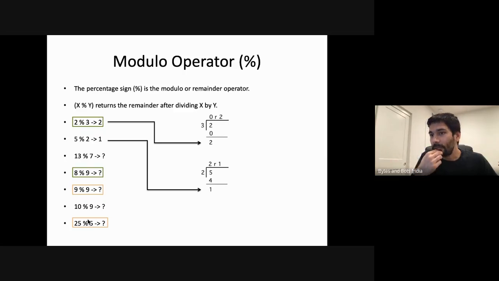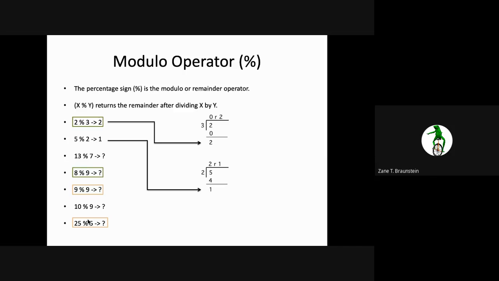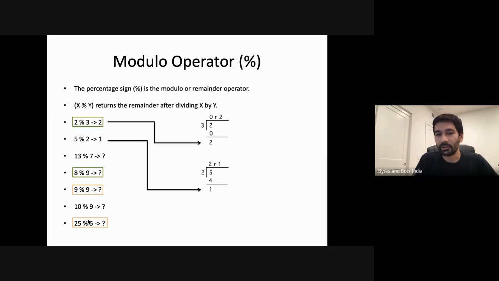What is common between these two observations here? Zain, do you want to guess? They're both modulo 0 because they don't have a remainder. So when a number is completely divisible, then there's no remainder. So when you do a modulo and you get a result 0, it means both the numbers were completely divisible, right? Now, what is common between these remaining 3?